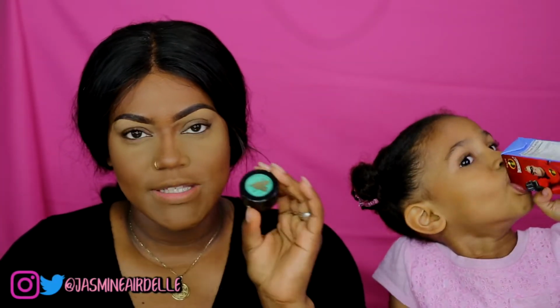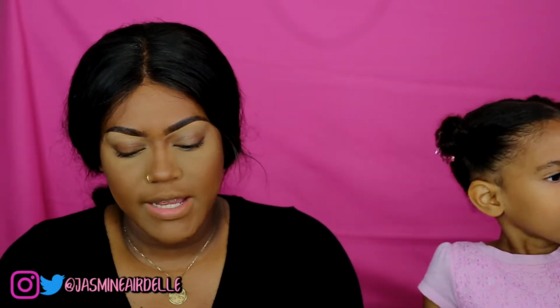I picked up one of these Color Shock, which is called Under the Sea. It looks really good, really pretty. I also picked up two lipstick shades. I got Ariel and I got Snow White. I really wanted Jasmine, but it was sold out, so we had to settle for these two.